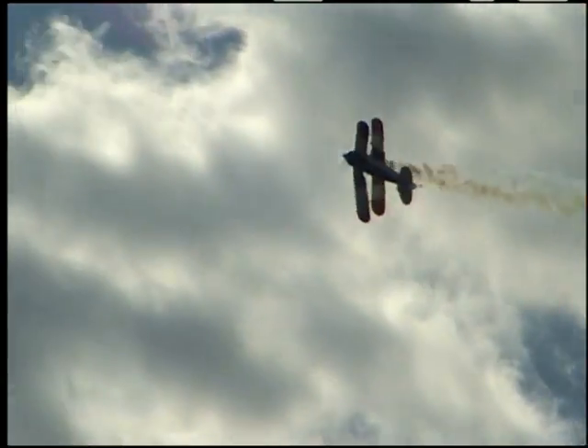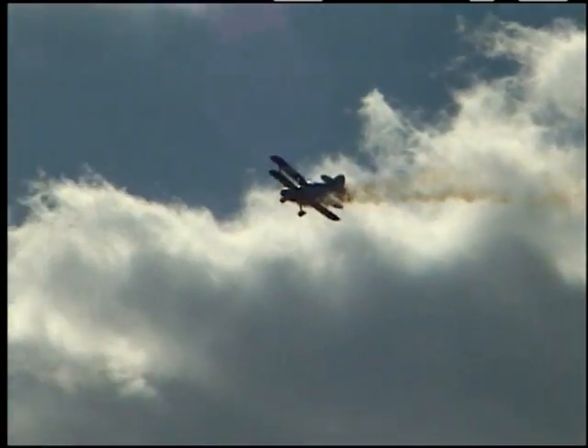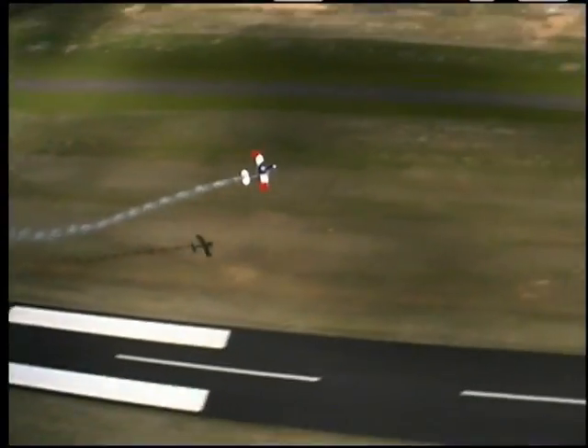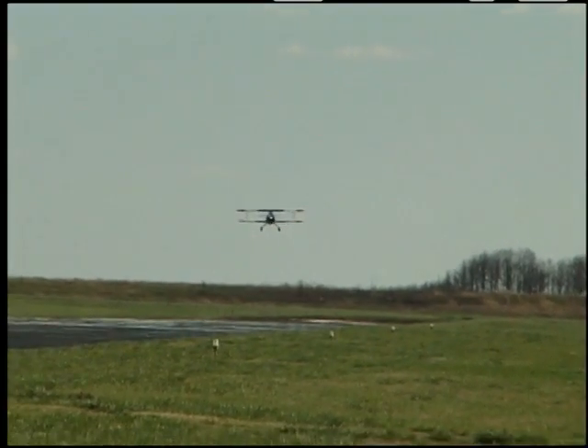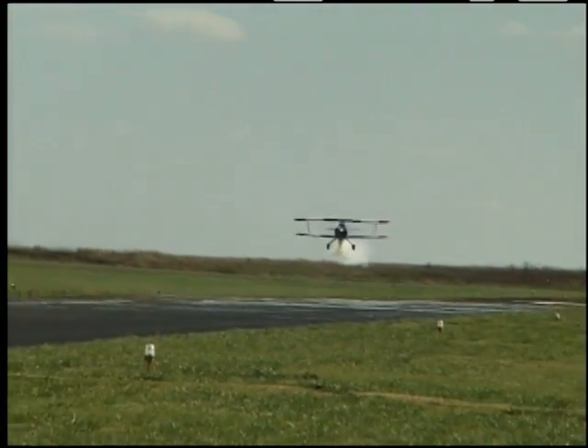Once they decided to use this engine for the flight testing of ASL CamGuard, the FAA entered the picture. They took all of the parts that were either new or reconditioned, brought in the FAA, showed them the data, and let them take measurements of every internal reciprocating component of the engine. After the flight test is done — after 200 hours, which is 40% of the life of this engine — they'll re-inspect those parts and take all of the same measurements again to determine whether there was any wear. They expect to see less wear as a result of using ASL CamGuard.